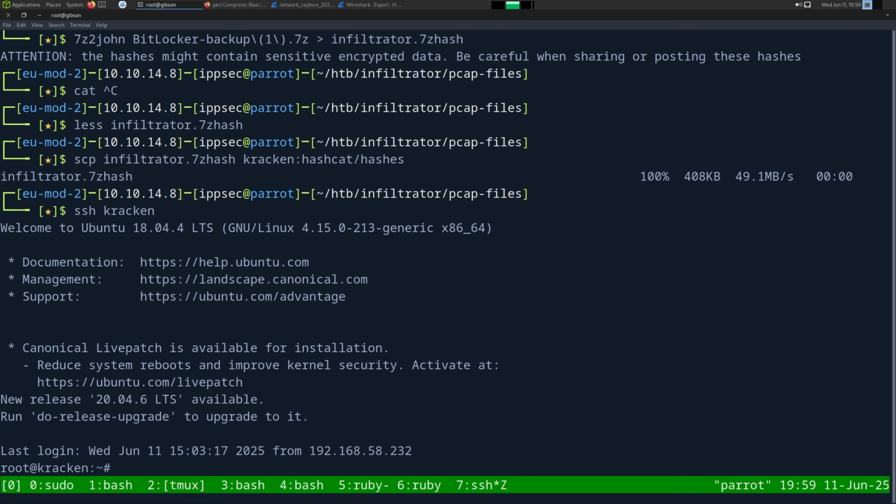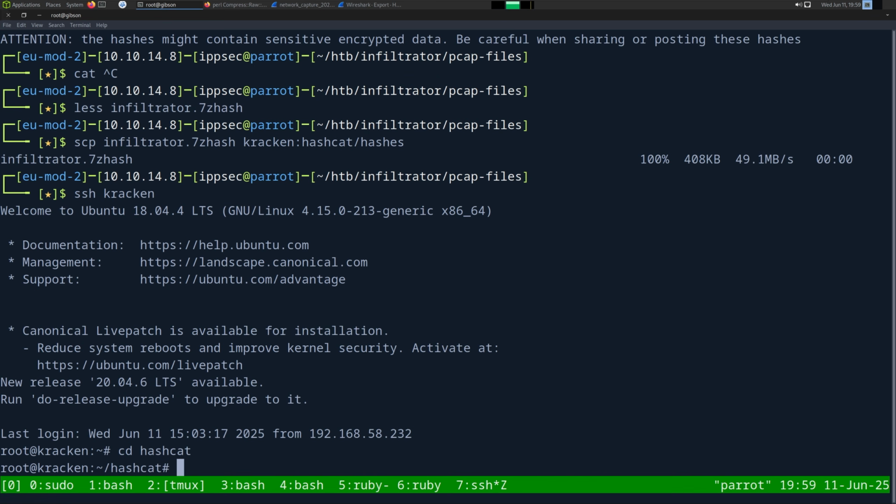Hashcat, and then was it hashes, infiltrator 7z hash, opt wordlist, rockyou, and --I think it's username.